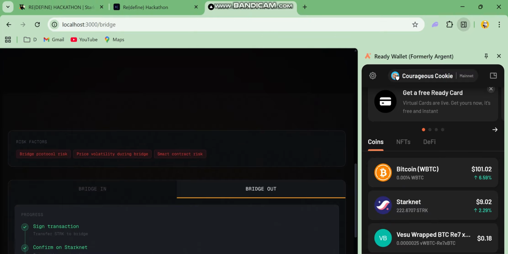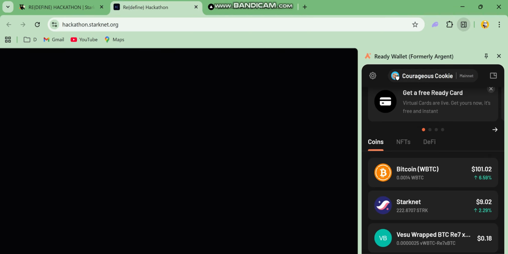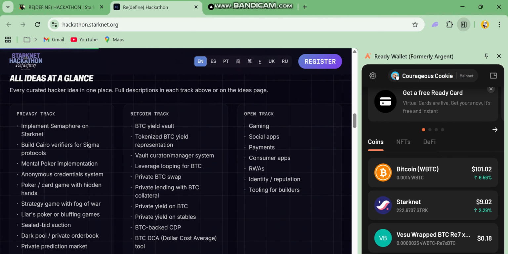And now we'll be going over to the votes, which actually represent this. We'll be treating two things here in the vote. The Bitcoin yield vote, where we have the tokenized Bitcoin yield representation, a vote creator and a manager. We have a contract about that on chain, so you can see that on our GitHub, and a leverage looping for BTC. That is what we'll be treating on vote in the next section now.